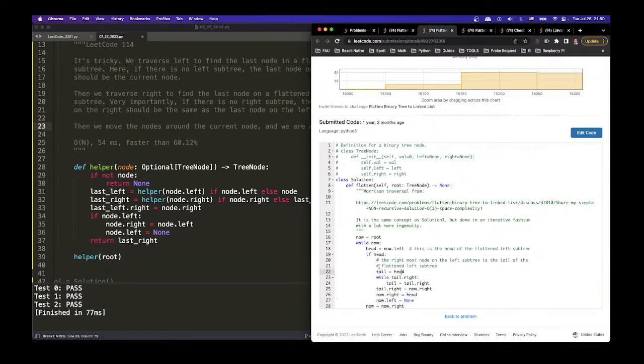You go left, and then you keep going right to the last right, and you make the tail dot right equals null dot right. So once you visit your tail, if you go to pre-order, right? So root, left, right. So at the end, you will visit right, but you don't have to unwind the stack to go to the root to go to the right side. You can just call dot right to go there. Yes, that is basically Morris traversal.